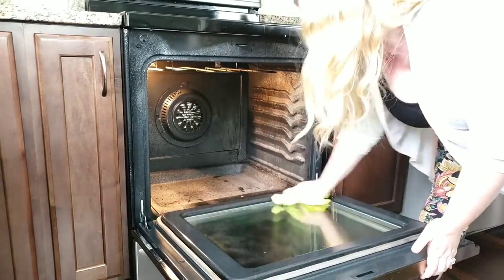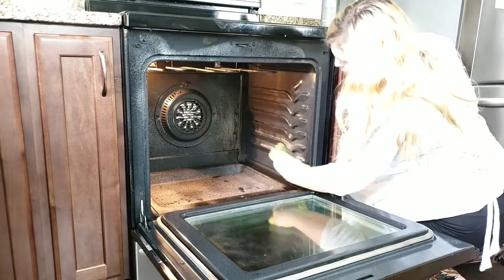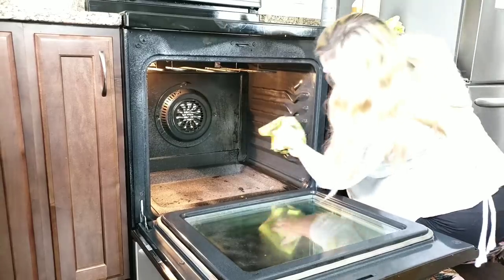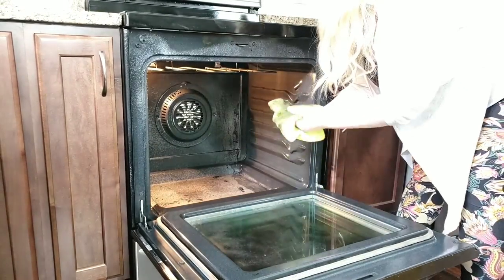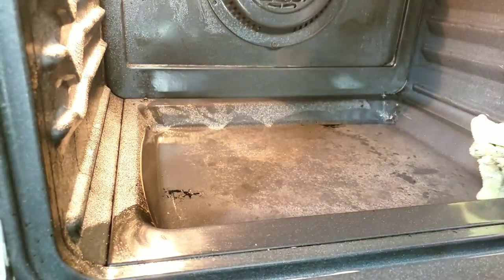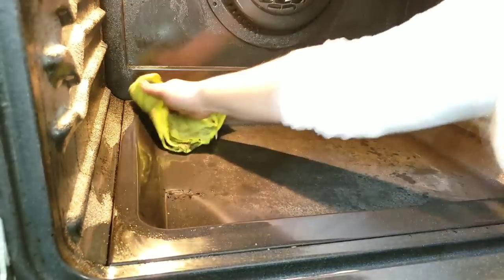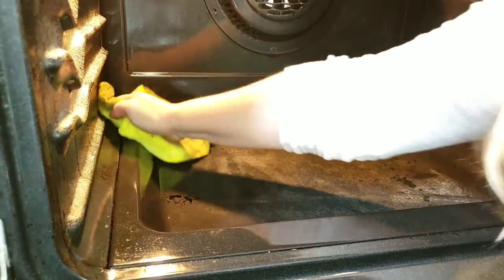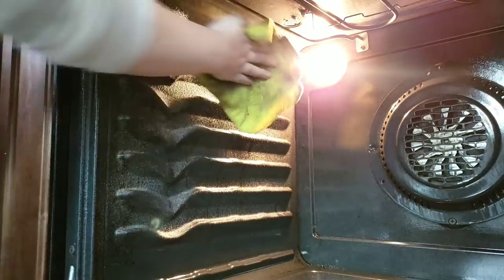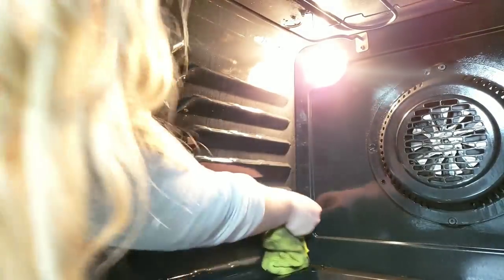This Easy Off, though, is definitely my favorite thing when I want to do a quick cleaning in here. Like I said, you can use just baking soda and water turned into a paste, scrub it all over, and then spritz it with vinegar and let that sit for 24 hours. Every once in a while, going back with the vinegar and re-spritzing, and that does work, but it is a 24-hour process. So it's up to you how you want to do that. I just prefer the Easy Off, but it is toxic. It does have harsh fumes, and I'm not going to sugarcoat that in any way. It's just the way it is.